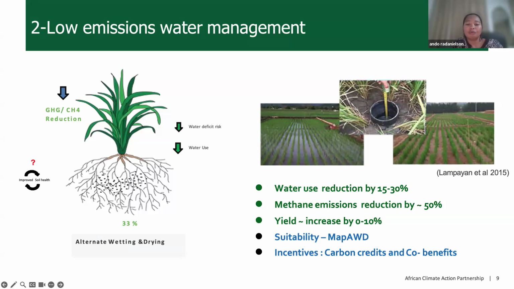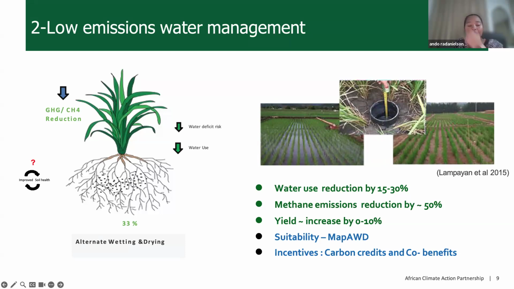And so the form of incentive that exists is the carbon credit that's coming, but as well, there is a significant effort right now to try to document and communicate properly all the different co-benefits that AWD can have. Among these, for example, is resistance to lodging, as well as resistance to water deficit when it happens. I think AWD plants have better root growth, and that's really conferred to the system, better resistance to lodging, like I mentioned earlier, and broader access as well to water within the soil profile.